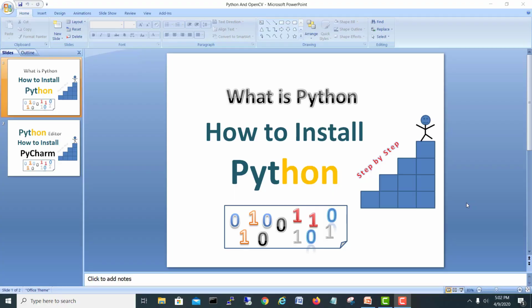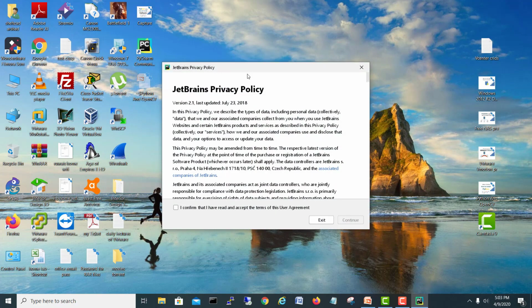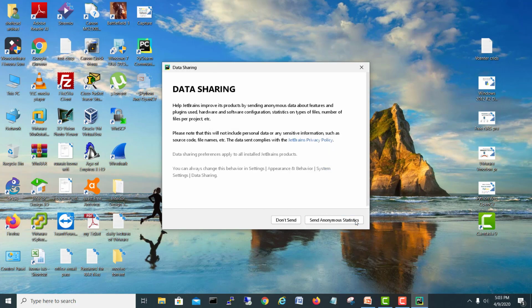Okay, after running the installer, I'm back after restarting my computer. Let's go and see. Here you can see that our PyCharm icon is here. So I will double click. Okay, it's a privacy message, the acceptance of an agreement. So we'll confirm and continue.